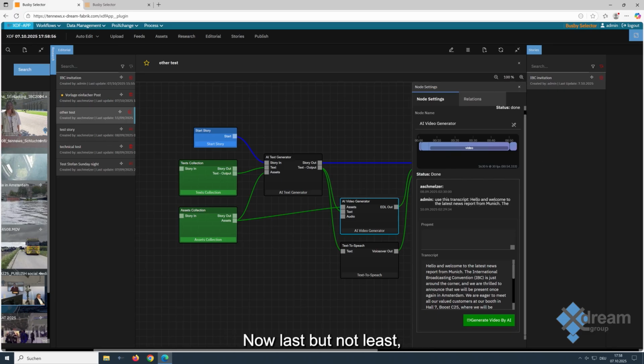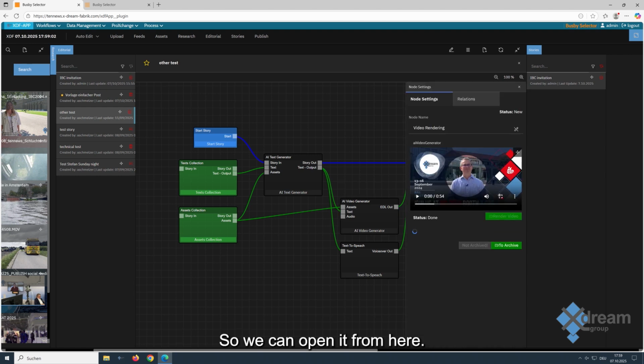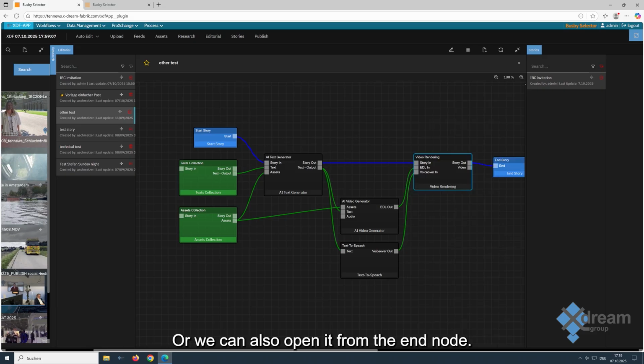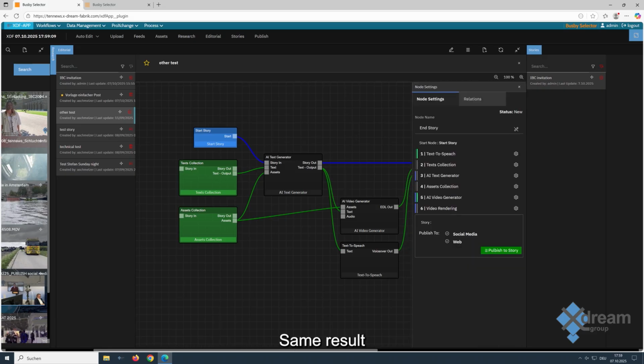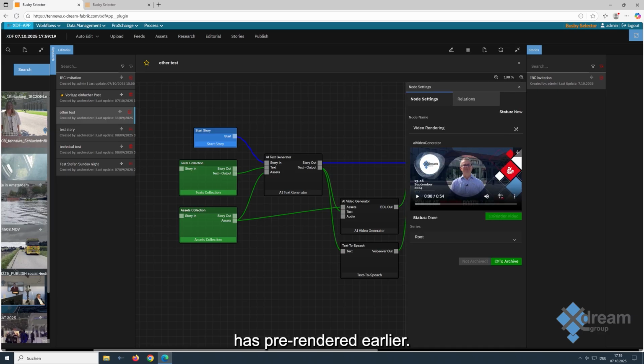Now, last but not least, we want to receive the video, and that is done in the rendering. So we can open it from here, or we can also open it from the end node, same result, where we then simply say render the video. The video has pre-rendered earlier.